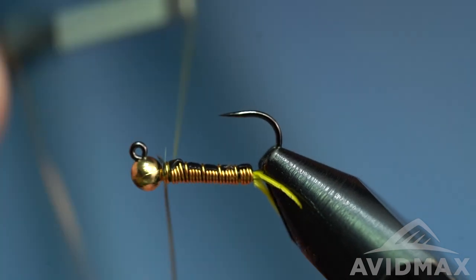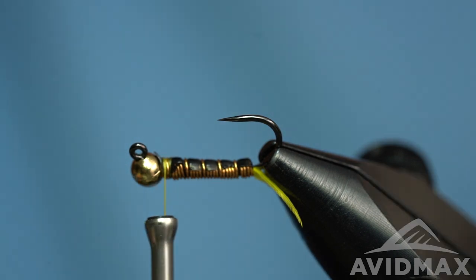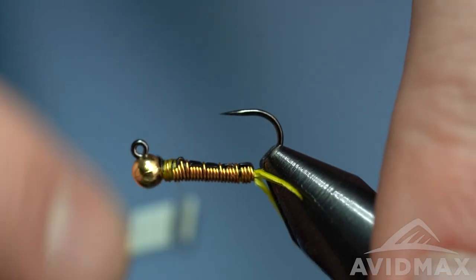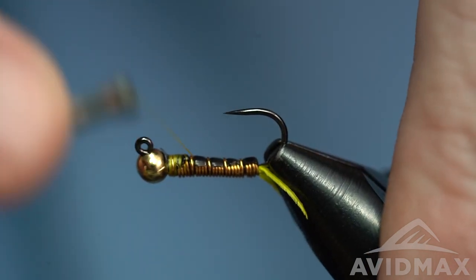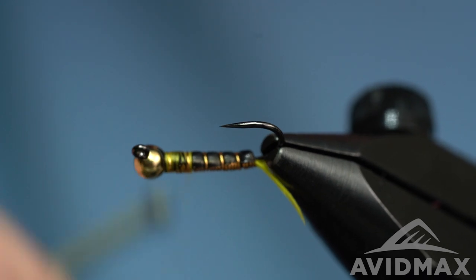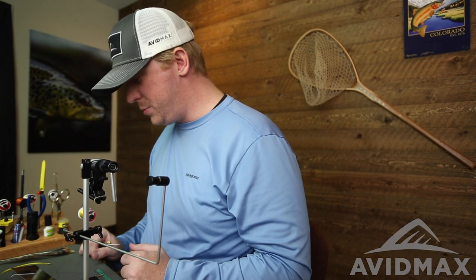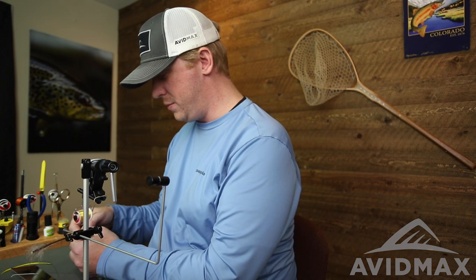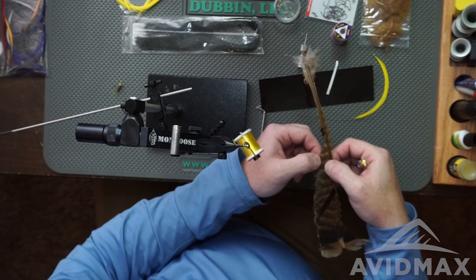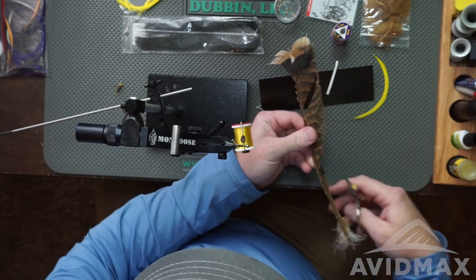I am going to use my scissors on this wire to clip it out — medium wire tends to be the only wire I actually cut because it's so thick it can be hard to break off. Then I'm going to walk back to where I want to lay that backing material — a little ways back, almost to that halfway point, maybe a third. The next material is turkey tail — good old turkey tail, which is a nice natural backing material. I went ahead and glued my turkey tail and let it condition — it helps keep it stiff and prevents it from pulling apart. Turkey tail can separate really easily, so if you glue it, I just find it's a little easier to work with. I'll clip out just a small amount and use that as our backing.